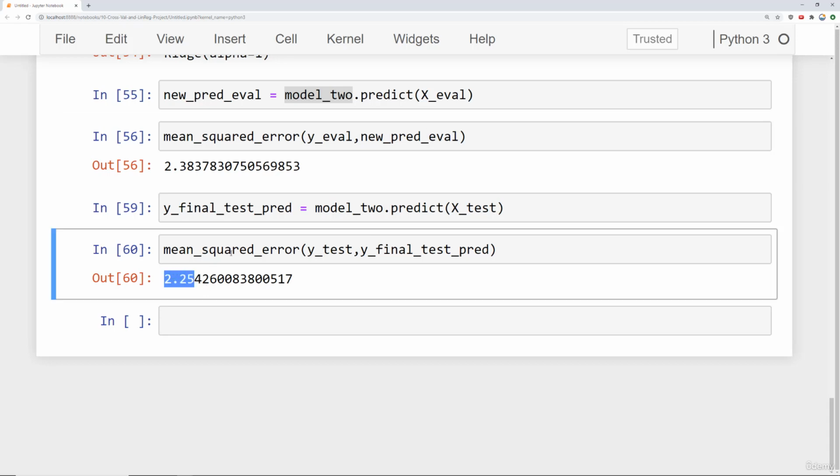However, what we're actually going to deploy to the real world is going to be a model that is fit and trained to the entire data set, just the X and y. But recall, if you're going to train on everything, you wouldn't be able to then fairly evaluate the model on any subset of that same data it was trained on, which is why you now have this final test metric to report right before you go retrain everything.